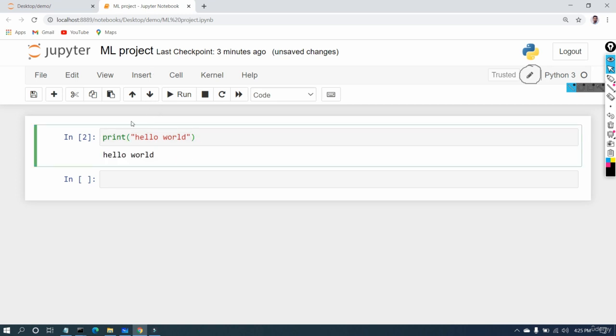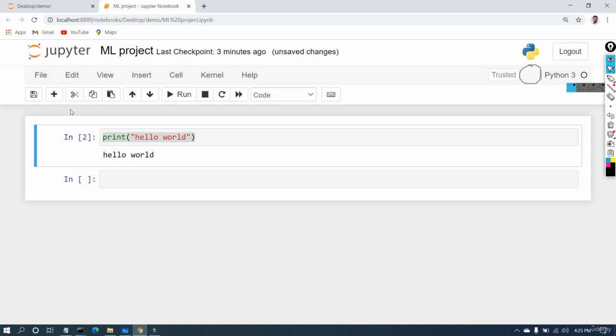So you can see we have written our first Python code in our Jupyter notebook, and this is code mode because we have this pen right here. Now let's go to command mode. Command mode means you are getting out of code mode. You are not writing anything anymore. So you can press anywhere over here, and we are now in command mode, because the pen goes off and this cell becomes blue.